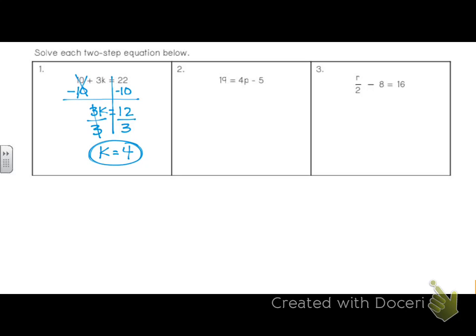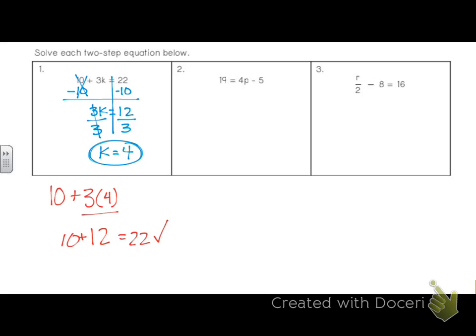And again, the good thing about equations is you can go back and plug in your answer to see if you got it right. So I can take my original equation just to check, add 3, and then we think we got that k was equal to 4, so I'm going to plug in a 4. And then I should get 22 if I'm correct. So I'm going to say 3 times 4 is 12, bring down my plus 10, and that does equal 22, so my answer is correct. So k equals 4 is my final answer, and we just checked it and it was correct. So we did a good job.